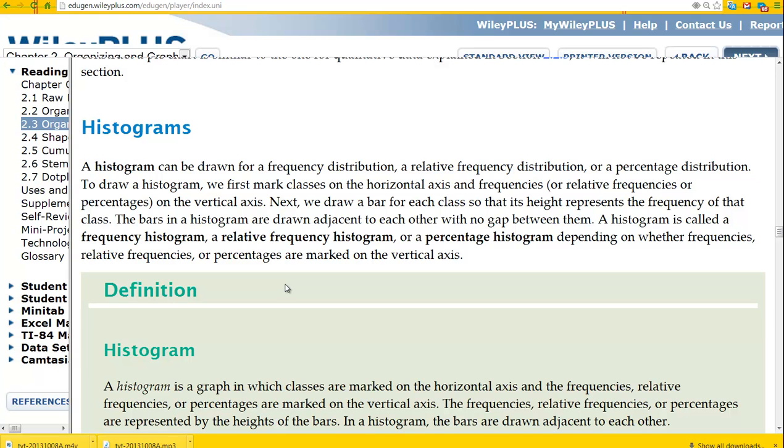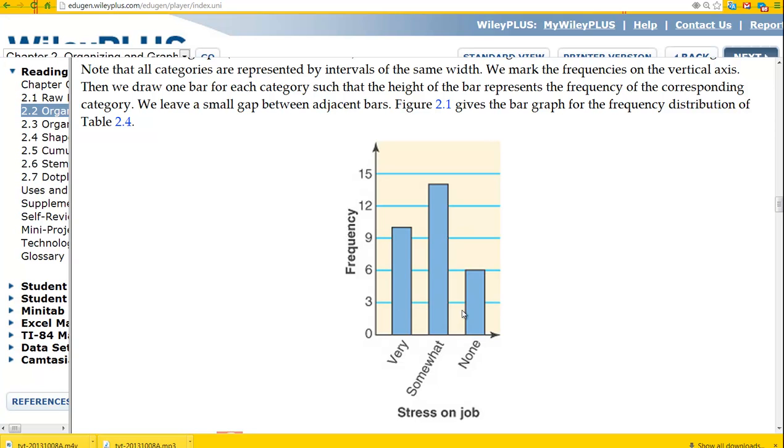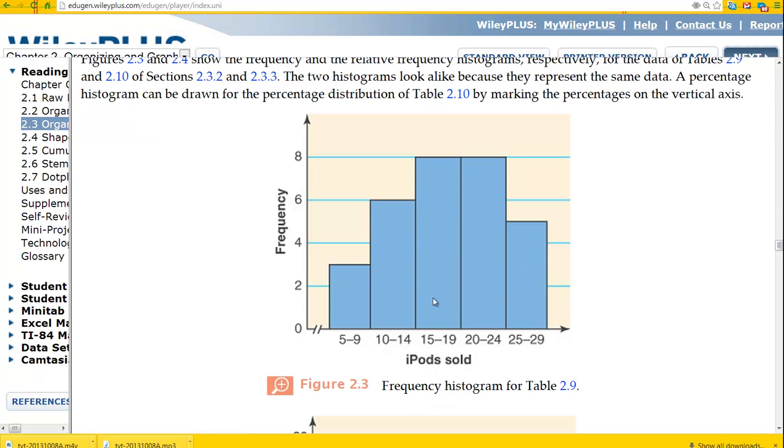Okay, so a histogram is very similar to a bar chart, slightly different, but not really much different. So really, the only difference between a histogram and a bar chart is that with a bar chart, this was a bar chart from before, these bars don't touch each other, that's all. That's the only difference. So when we draw a histogram, the bars touch each other. Okay, so that's the basic difference between them.